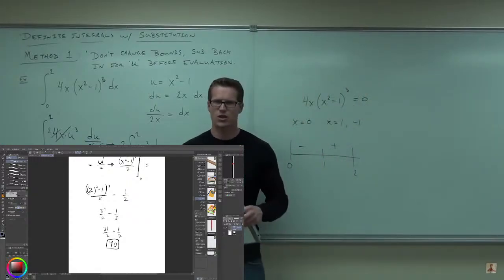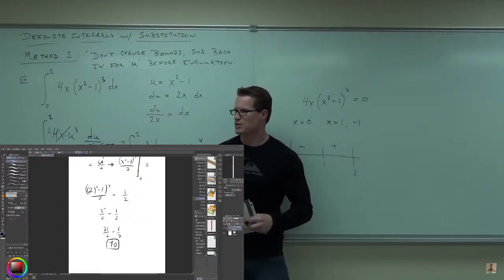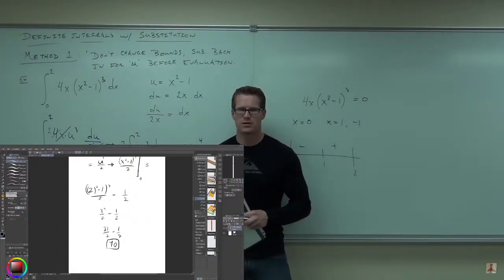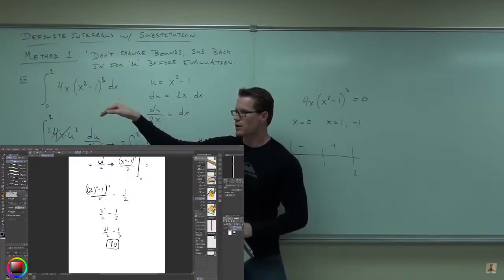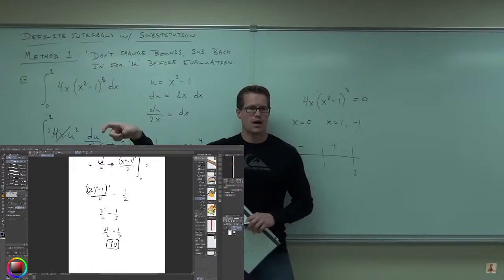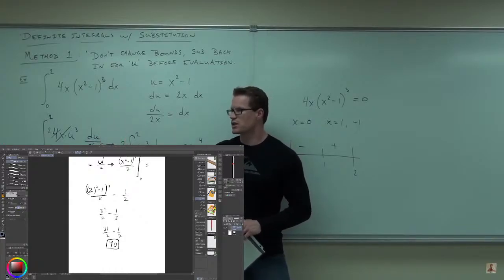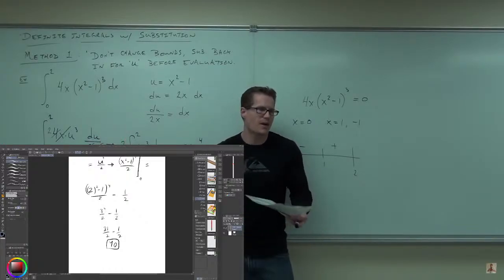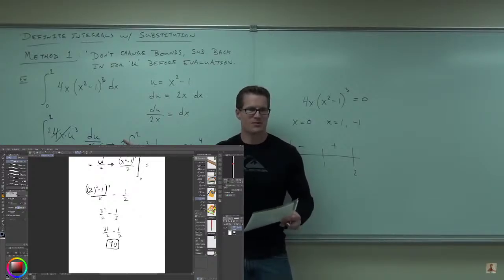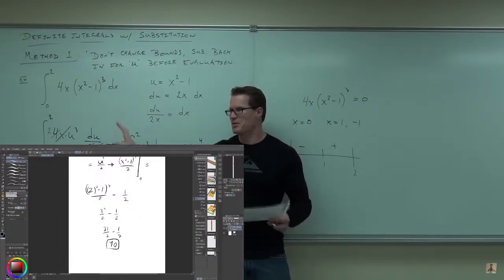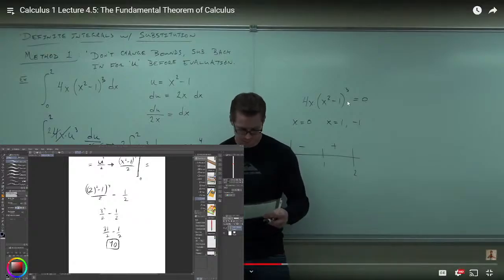Would it be substantially harder to do that? Substantially harder to break them up? Not really. It's actually just a matter of separating our integral, going from 0 to 1 and having the negative in front of that, and then going from 1 to 2 and doing it just like we just did. You just plug in some different numbers. So it's not that much harder, you just have to do the integral twice. I don't want to do that right here because we have to change bounds a lot in the next example, but that would be something to talk about.